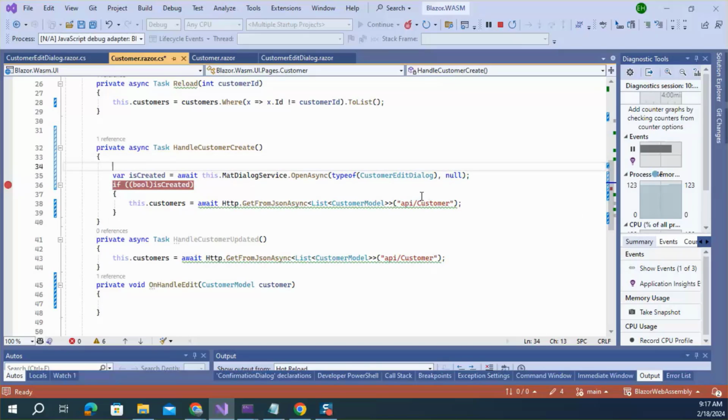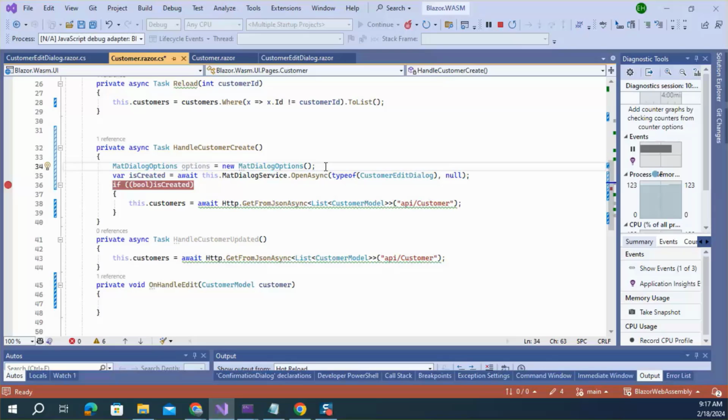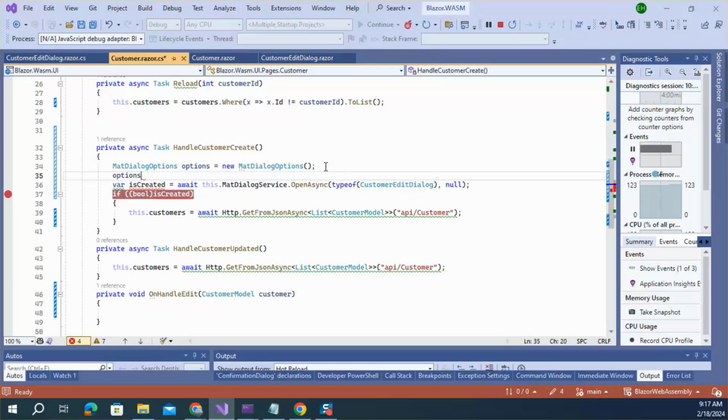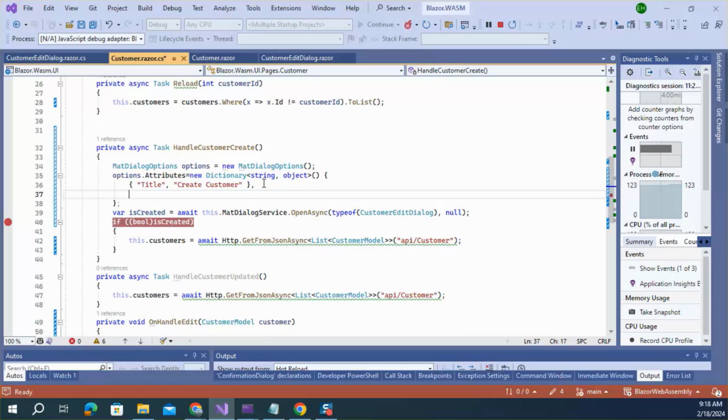MatDialog has a class MatDialogOptions. This options has a property Attributes. This is a dictionary. So Title is Create Customer. Also we have another parameter which is CustomerModel, and I'm passing here a new customer, and I'm passing it to the OpenAsync method.